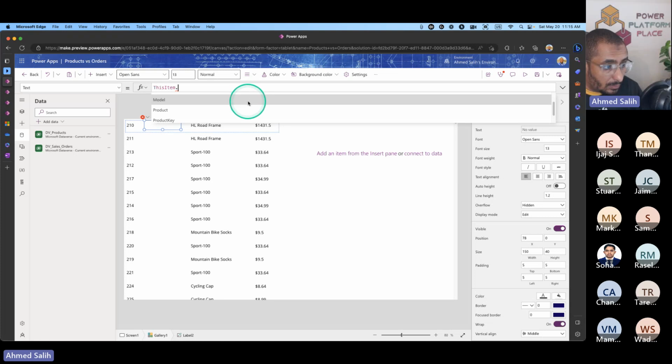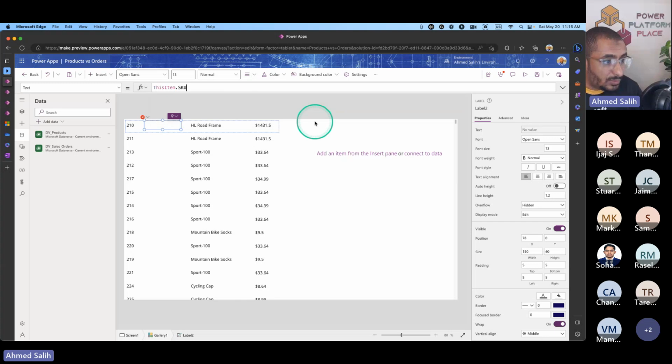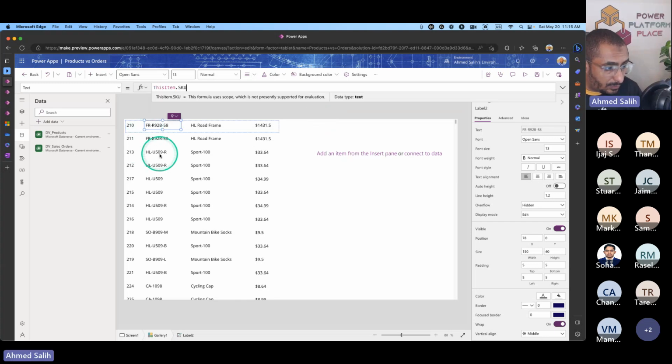Do we have the model, product key, SKU? Maybe SKU. Yeah, each one has a different SKU. No, these are still the same SKUs, but there are two. Maybe it's a different color. I think the color is different. Nope, it's the same color.